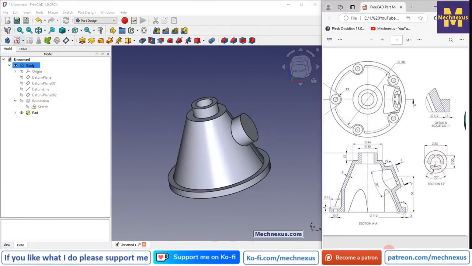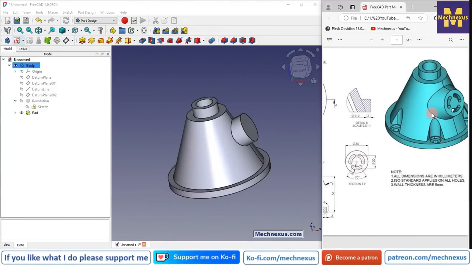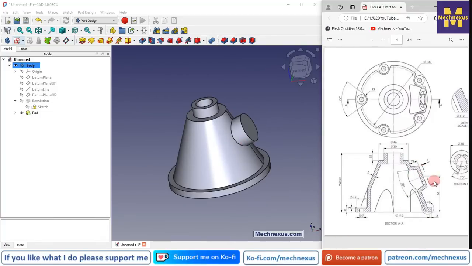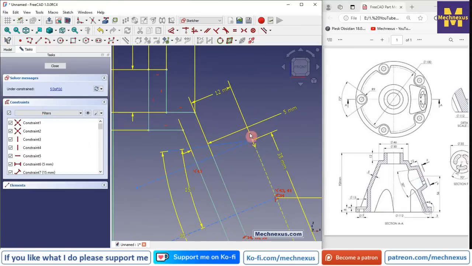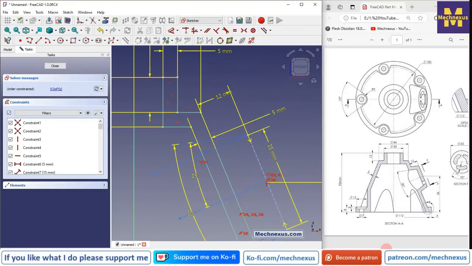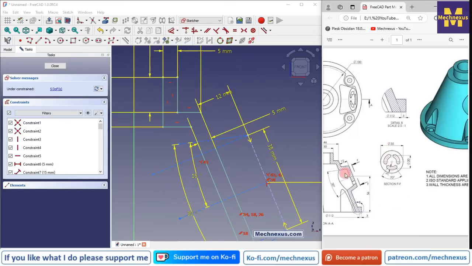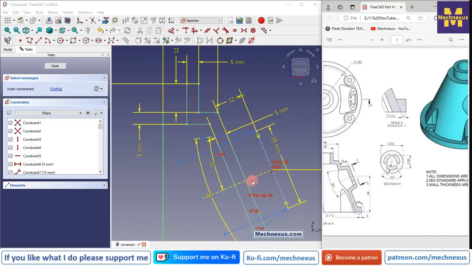Now we will create this draft feature. If you see, we can see here the draft, and this is the angle of 15 which you can find from this sketch. So here is our diameter 35 which we can see here, and if we draw the perpendicular line and maintain this angle 33, so we can find that the 15-degree angle will come, because this line and this line are parallel to each other.